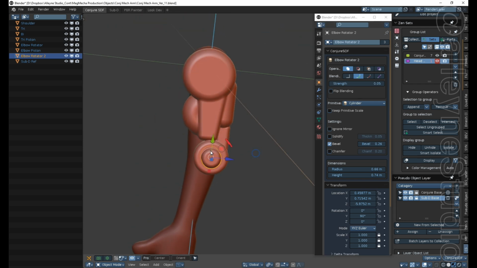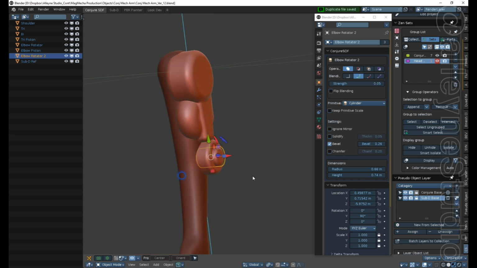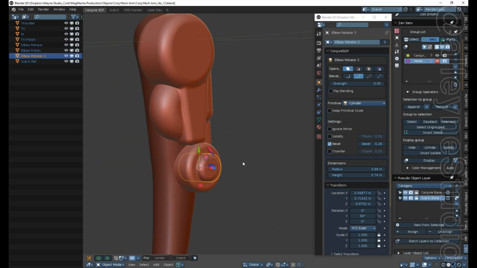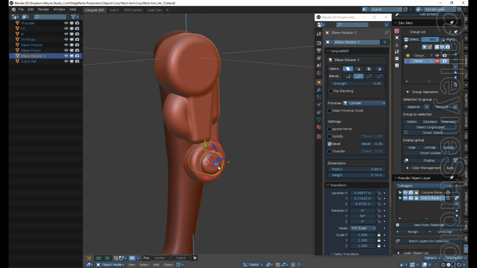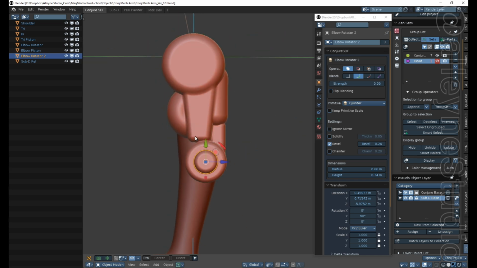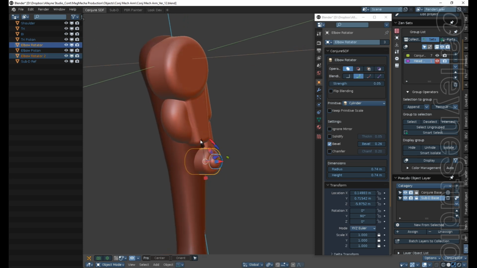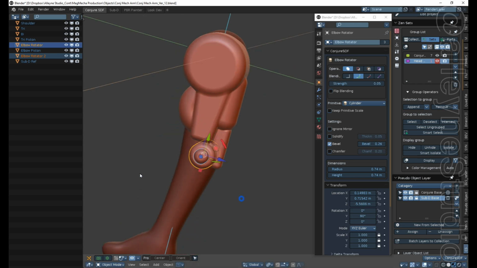Okay, so here we go. At the elbow, got the elbow rotator in there. All this is going to be moved around a little bit, but it's allowing me to, I don't want to use the term block in, but it's allowing me to get this set up. Let's just pull that in there a little bit, huh, buddy? A little smaller.